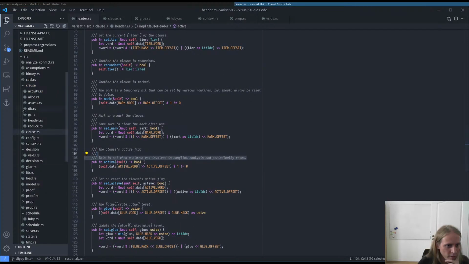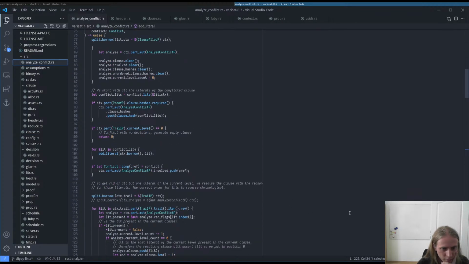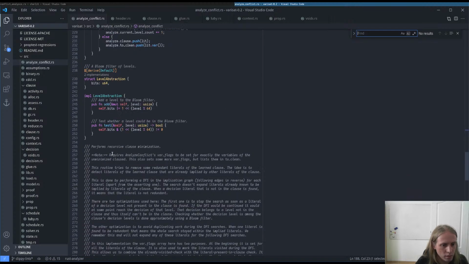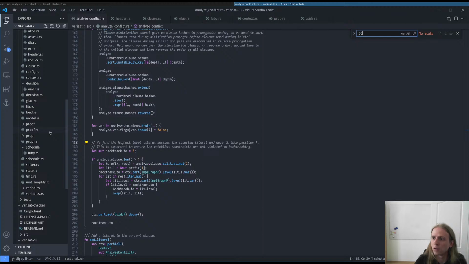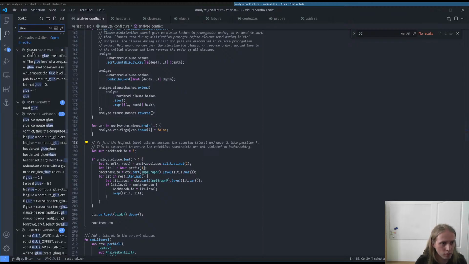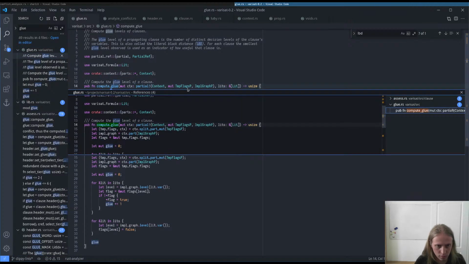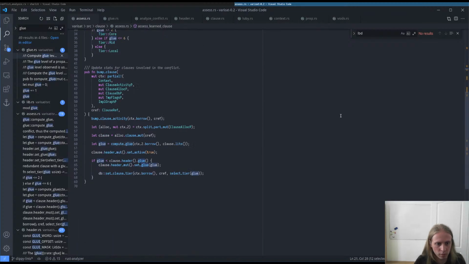I want to have a look at what I did last time. What did I do? IBD. Glue. Compute glue. Where do I call this? It says learn clause and bump clause.